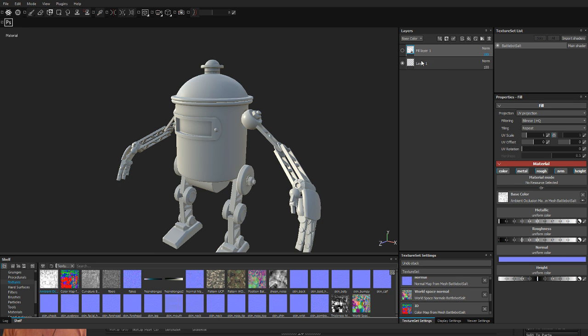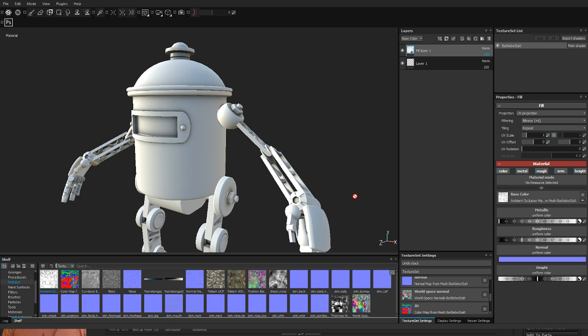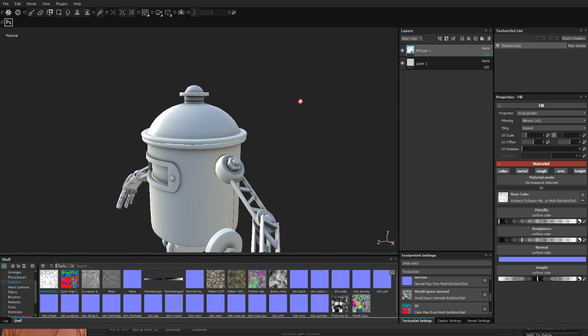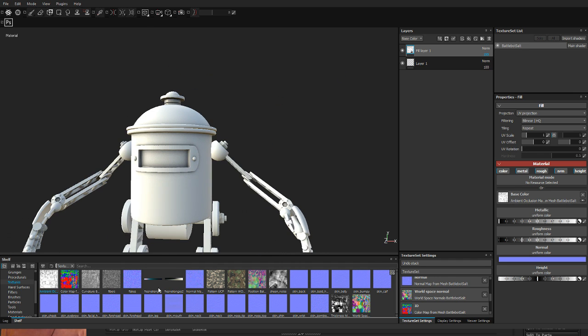Also, the AO map can be used as a mask. You'll notice that ambient occlusion collects in the same areas where dirt would. So when we make this thing dirty, it's going to pull in the AO map and use that as a mask, with a bunch of other fancy tricks, to collect dirt in those little crevices. So that's AO. Curvature, just drop that in.